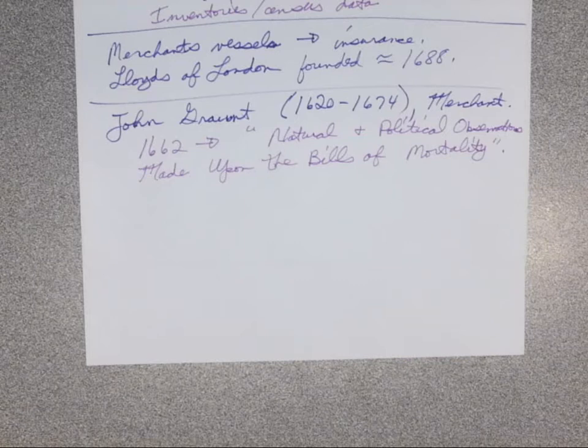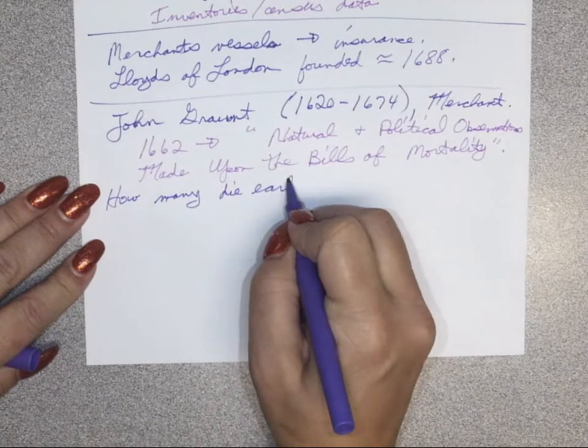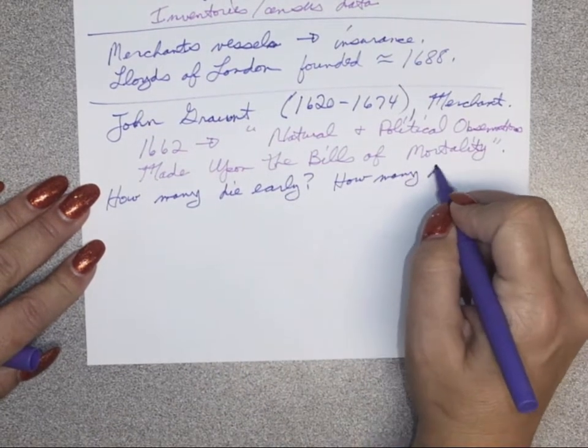And it's actually kind of interesting because he wrote this up, and in it he poses a question. Page 442. He asks, how many people die early, like before a certain age, young kids getting things like influenza or whatever that just kills them early, and they don't make it past. He picked the age of 6. How many people die early, and how many people don't make it past a certain age? Okay, and he picked 75 as his age. So he poses 2 questions in this bill. He's gathered all this information. So how many die early? How many don't make it past a certain age?